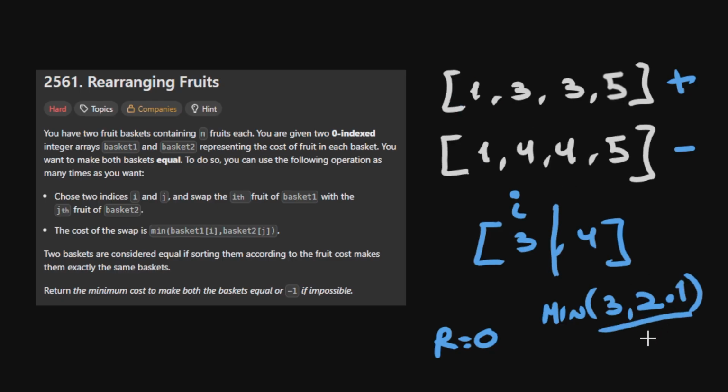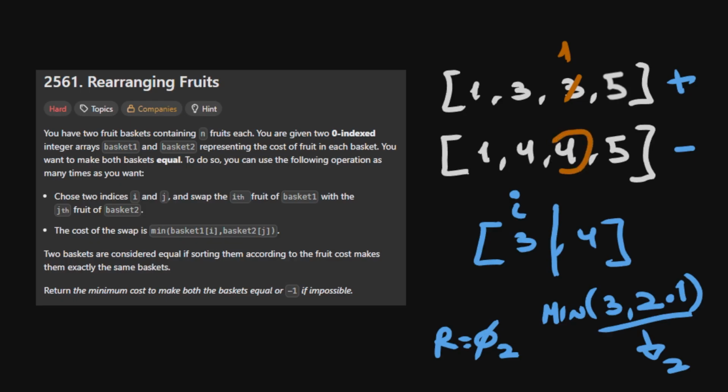And the result for this is 2. So the result is 2 up to this moment. And remember what this represents. 3 means we are swapping these and these values. And 2 times 1 means we are swapping 3 with 1, and then we have 2 1s up here, so this would be a 1.